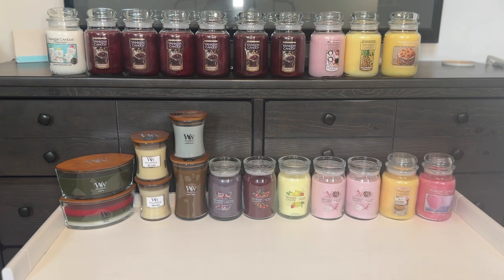The fragrances I have now are ones I got on sale this year. There are six large apothecary jars on the top — those are all Cranberry Chutney. I got those at Walmart on clearance for like $6.99, so I bought them out. It's one of my favorite scents from Yankee and it's not available all the time. I couldn't find it this fall or winter season, but it showed up at Walmart recently. I'm not a seasonal burner, so I've been waiting to light one until after doing this collection video.